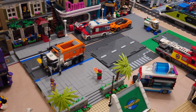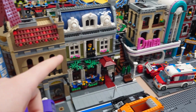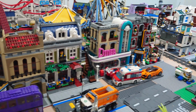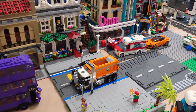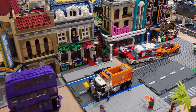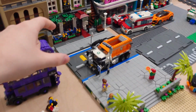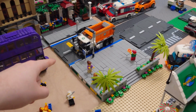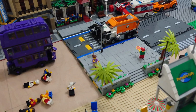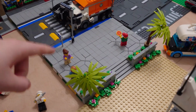But let's look at the project right now for the city, and that is the promenade. So we'll start off. I have milled plated the Parisian restaurant. I still need to do the other three modulars here, but I bought a load of 4x4 grey plates, and I've already run out of them from just building that and that, so I need to get some more. I got them from the Pick and Brick at the Lego store. That does look really good, and it fits really nicely with that now. I used the road plate that I already had, the one with the zebra crossing, so that's looking good, and that allows the people to walk across the road. And then we have got the promenade.